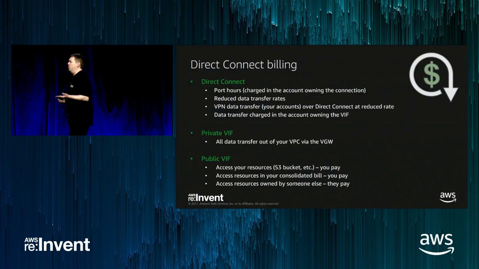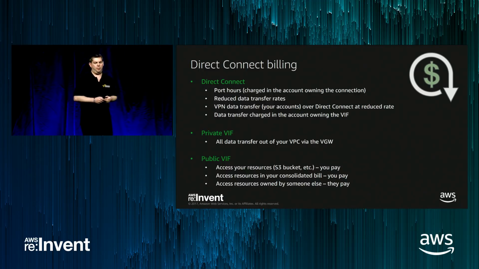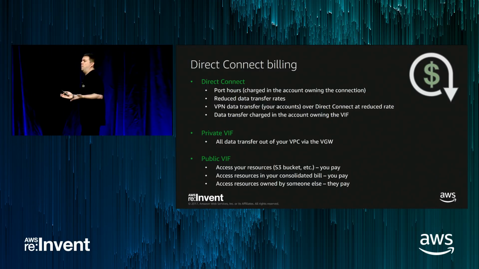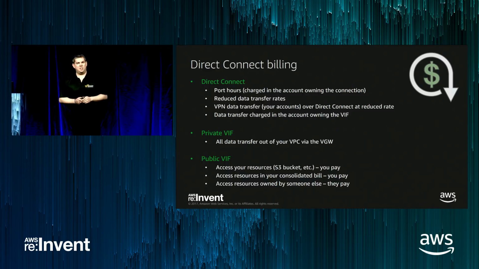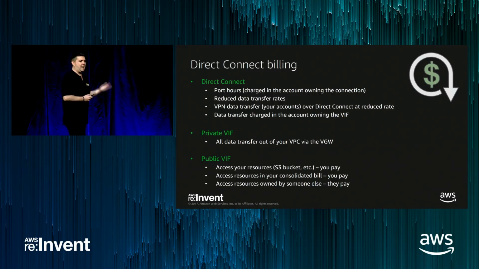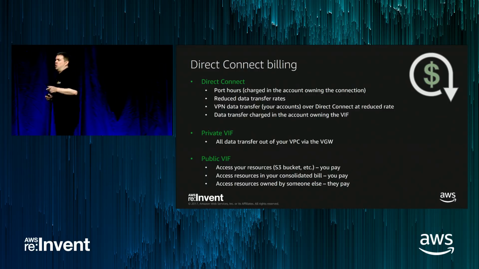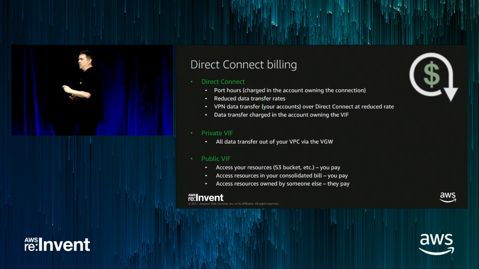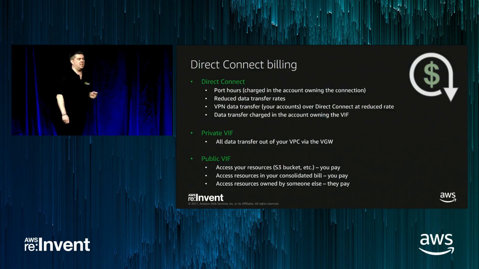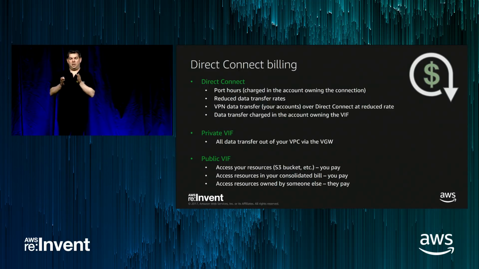Once you have a Direct Connect up and running and you have a virtual interface in place, then you benefit from those reduced data transfer charges I talked about. If you are running a VPN over the top of a public virtual interface, because remember, it's all of our public IPs that are available on a public virtual interface, you can establish an IPsec VPN to our endpoints over the top of it. The VPN data transfer cost is actually charged at the Direct Connect rate, so the lower rate. Also, to be clear, the data transfer is charged to the account that has the virtual interface. So if you've created a private virtual interface, shared it to another account, perhaps a business unit with a production VPC, that's where you're going to see the data transfer charges, not in the account that owns the connection. The connection account will see the port hour fee.